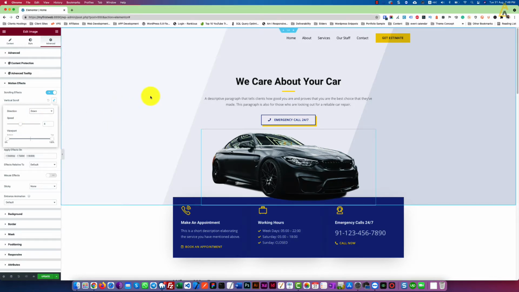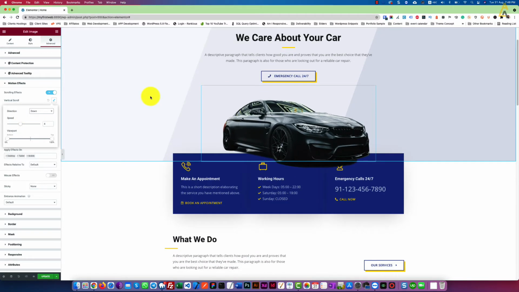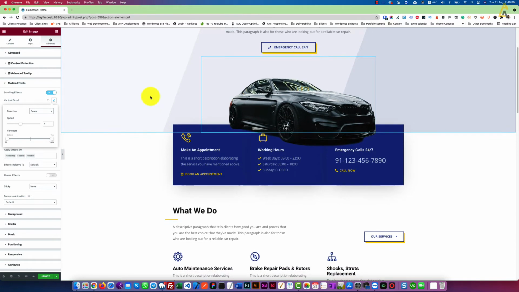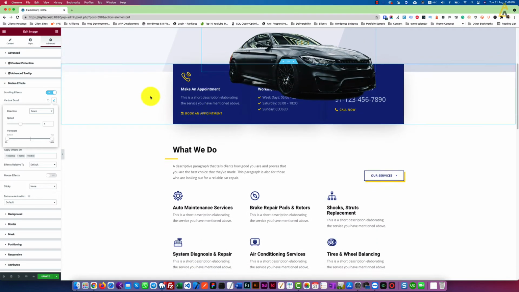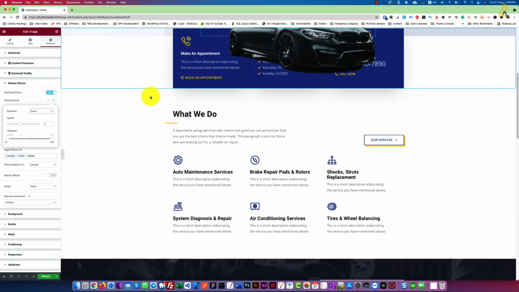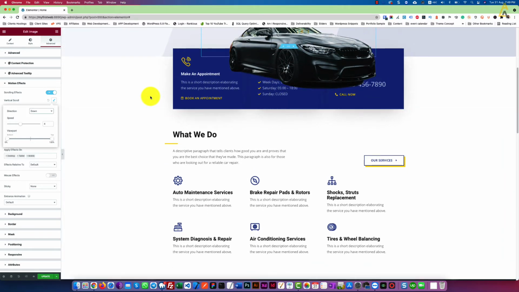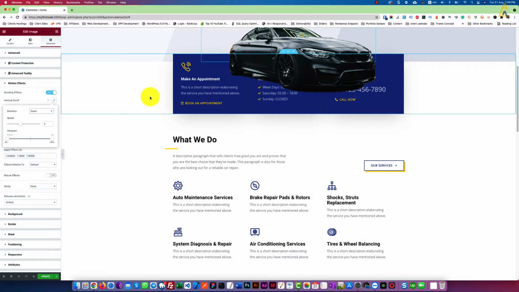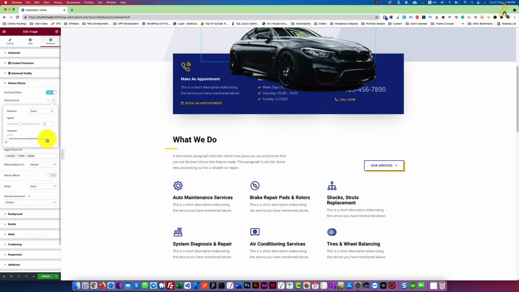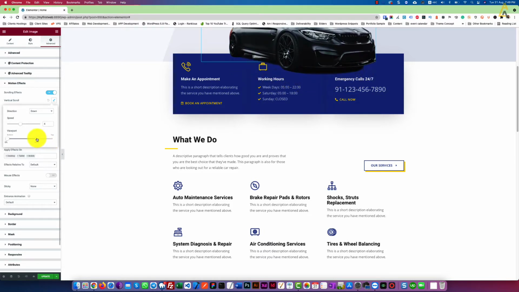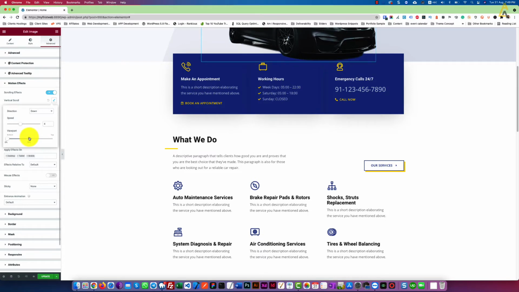Now if I scroll, you can see it is scrolling down and to the left also, but again it is completely hiding the section below it. So again, you have to adjust that arrow on the viewport, so once you scroll down, keep this image in the section. I think this much is fine.